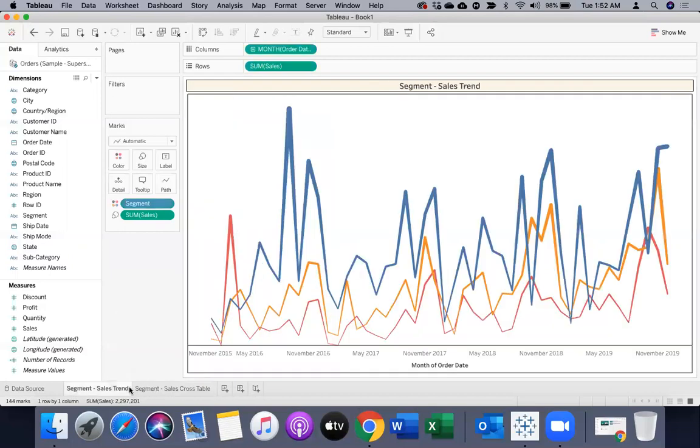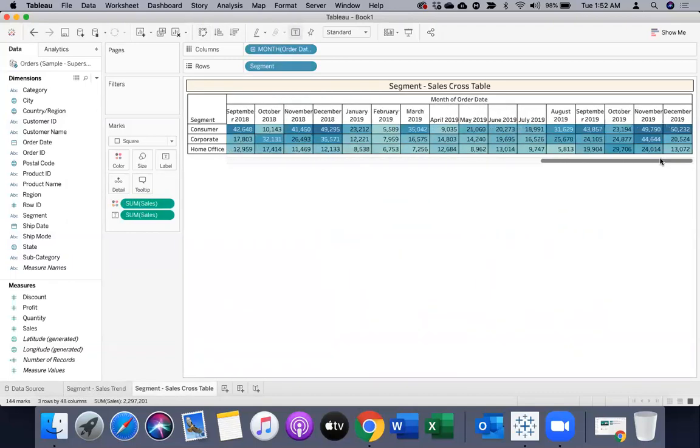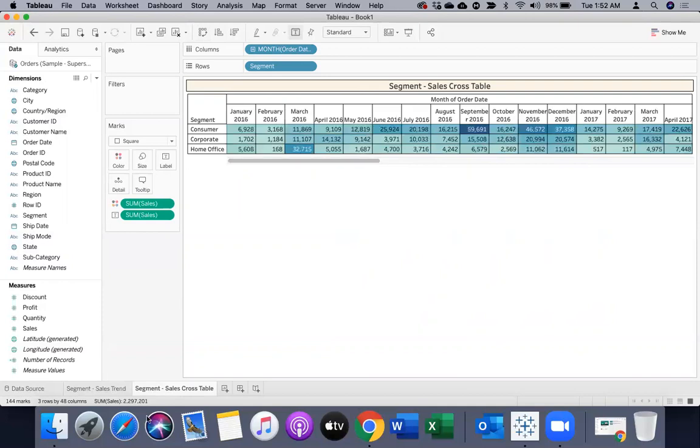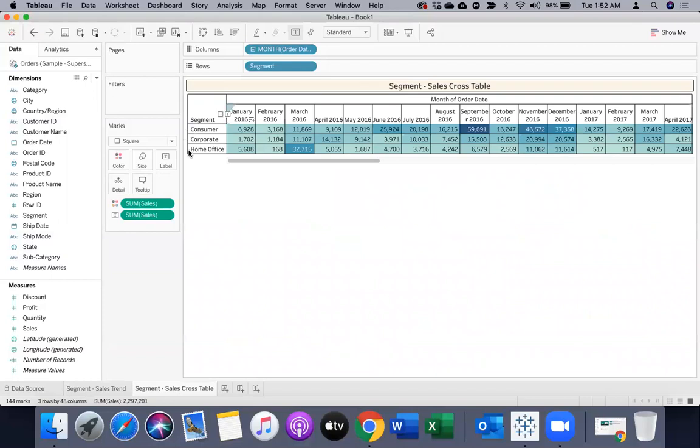right? So my two visualizations are ready. I still have a chance. I can maybe show it like this, right? Let me put a little more information here so that it can occupy a little bit more area. Now we already have segment. I would like to put product category. I think that is going to show a better visualization.